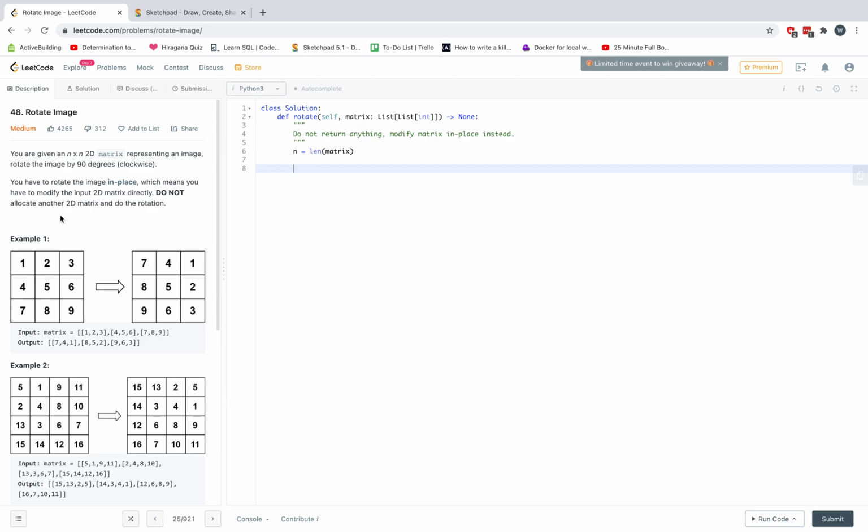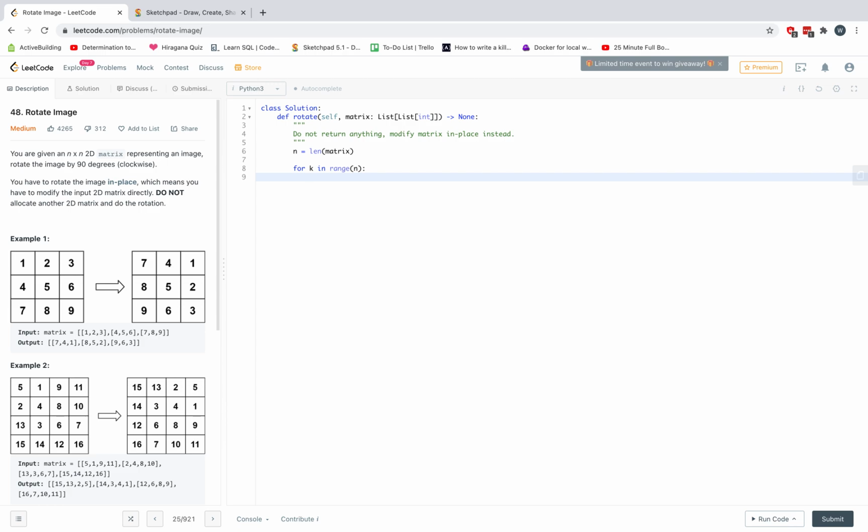So luckily we have our example number 1 right here, and we can use it for reference. First, we have to iterate through all the columns of the matrix. So for this, we can just say something like for k in range n, right? Because it's an n by n matrix.